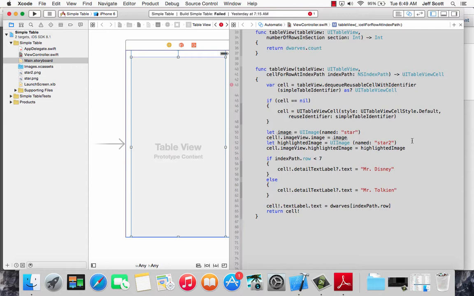On the very bottom of page 261, the author says, you probably noticed that you're using expressions like cell exclamation point dot detail text label question mark dot text. And it says you may be wondering what the question mark and the exclamation point are. All right. The return value of the dequeueReusableCell with identifier method is AnyObject question mark, which we then cast to a UITableViewCell question mark, so we need either a cell exclamation point or a cell question mark to access its properties. Okay.